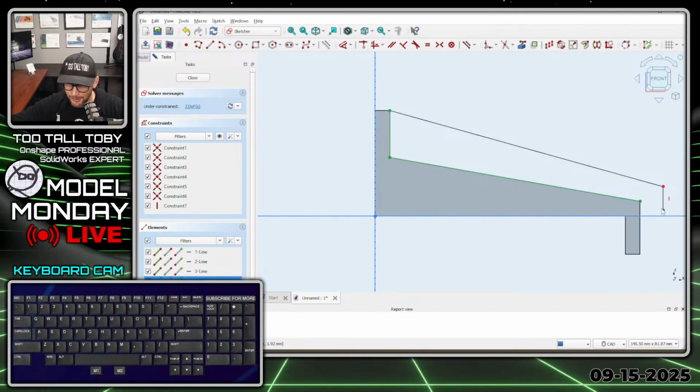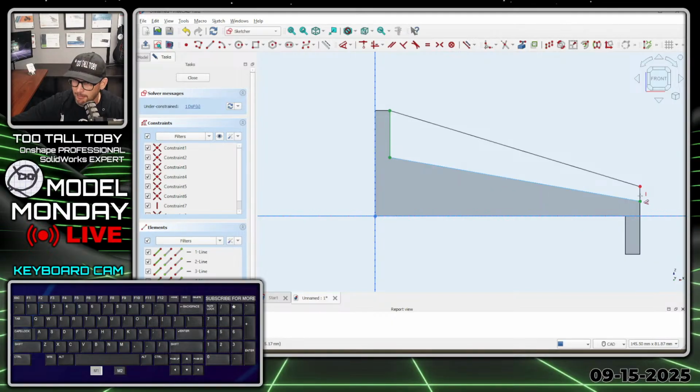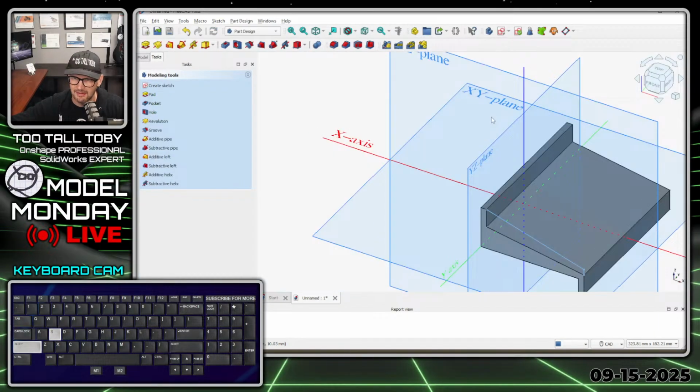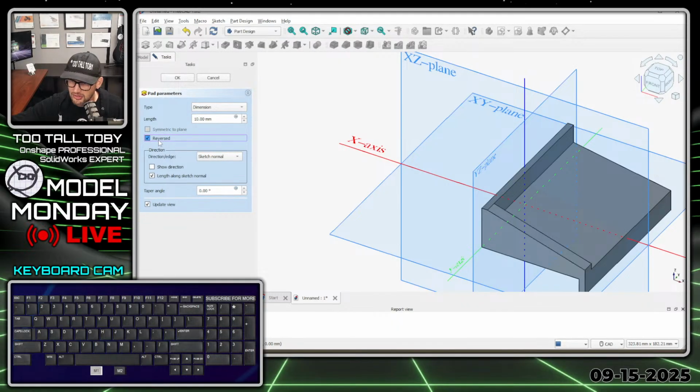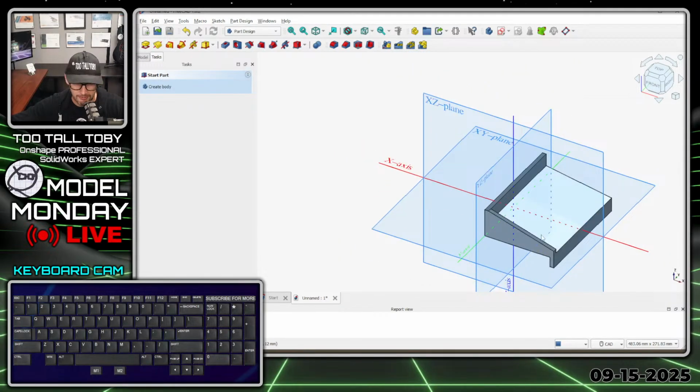I'm going to click on this point here, click on this point here, and press C for coincident, and then press D to jump into dimension. This dimension is going to come from the main datum to this point here on that sidewall, and that dimension is going to be 10 millimeters. The sketch is fully constrained, so Shift S to exit that sketch, X to extrude that sketch. I'm going to reverse the direction of that extrusion and then give it the wall thickness here, 5 millimeters. 5, enter, and boom, we're done with that feature.